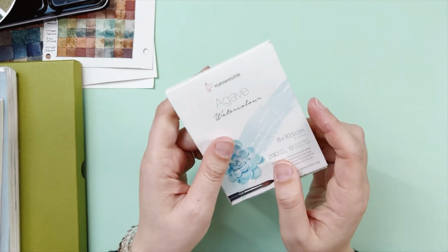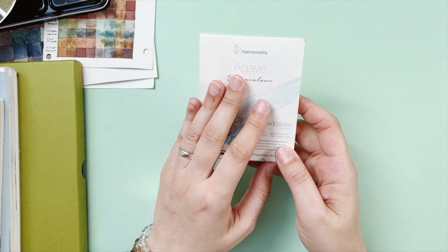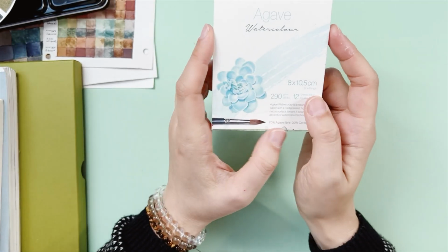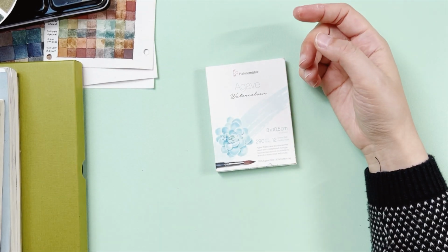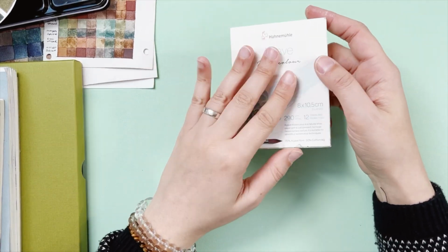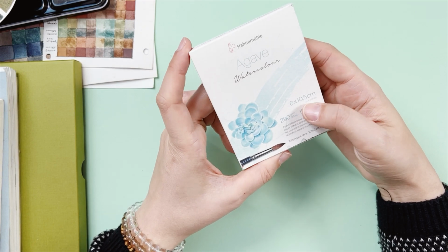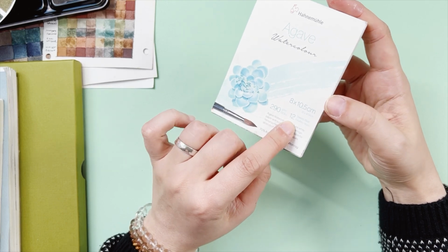And the last one I want to share with you is the, I'm not sure how to pronounce that, Handmade. Anyways, this is the brand, and this is their Agave watercolor paper. This is also nice because they have, I think it's a 9x12 pad, but if you're not sure yet and you don't want to commit, you can also buy this tiny sample that is 8x10.5 centimeters. It's 290 grams, and there are 12 sheets.